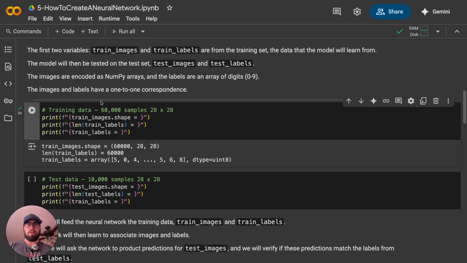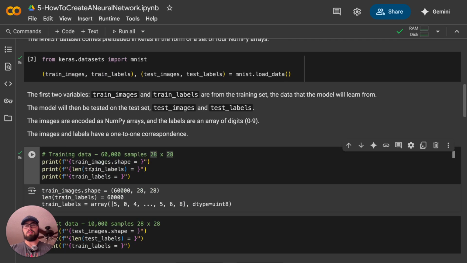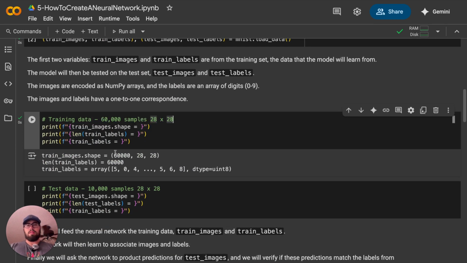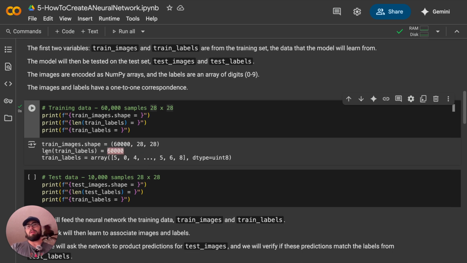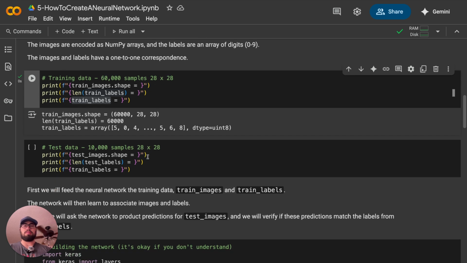here's the training data that we have. Like I said, 60,000 samples, 28 by 28 pixels for the images. You can see that here, 60,000 by 28 by 28 is the format that the data's in, which is a 60,000 long array, and then 28 by 28 inside of that, so a three-dimensional array. The length is 60,000 for the number of samples that are there. And here are some of the labels. As you can see, the first image is label 5, second one 0, third one 4, etc.